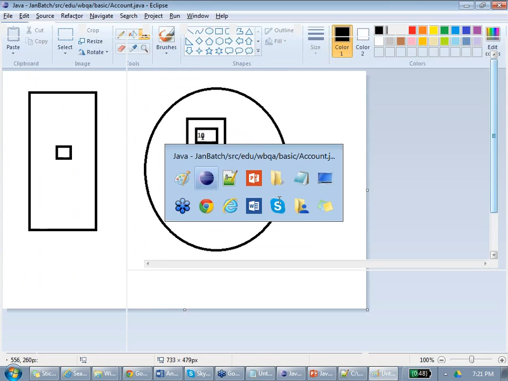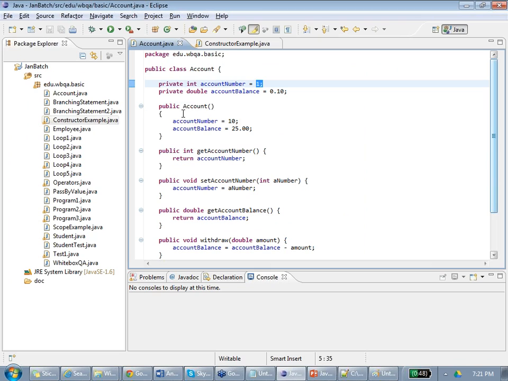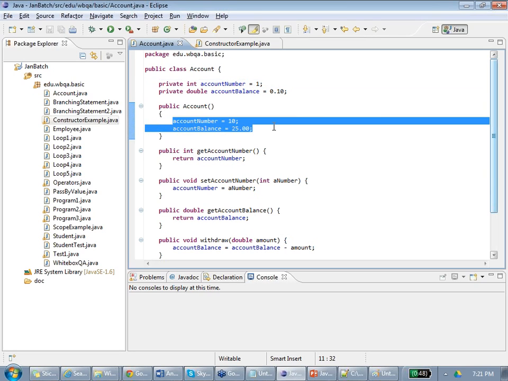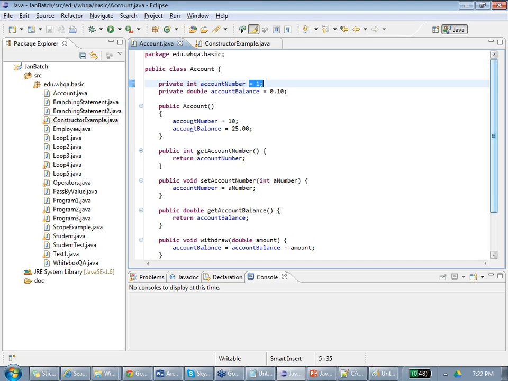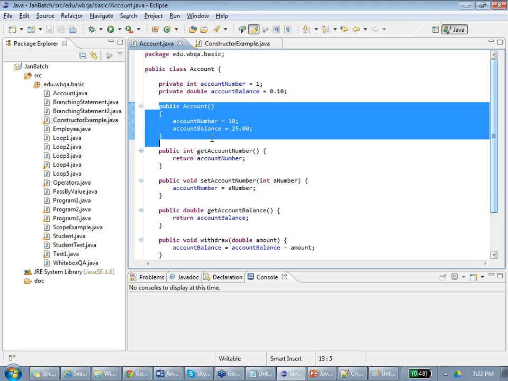So what is the difference between this and this? Why do we need a constructor when you can do direct initialization here? A constructor is a method, am I right? Here I can write logic to go to the database and bring, like, what is the minimum, what is the deal today, and give you that balance. Agree? I can write logic in a constructor. I can't write logic here. See, this is logic which runs in the beginning.